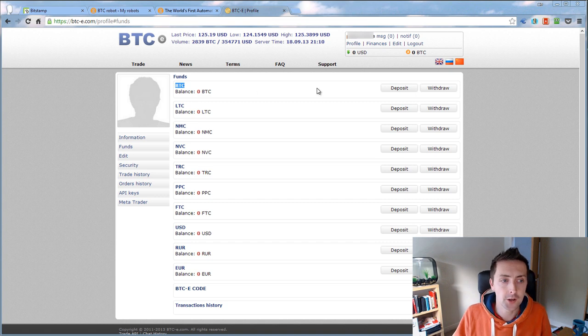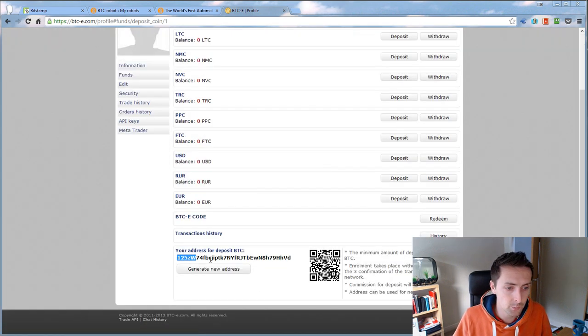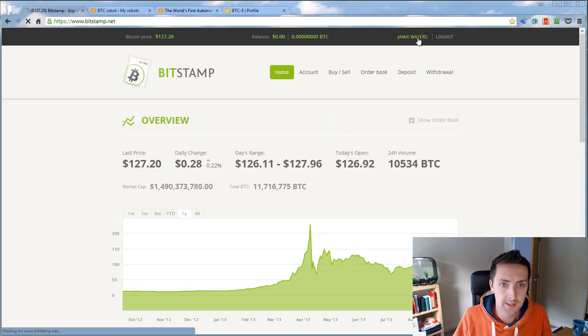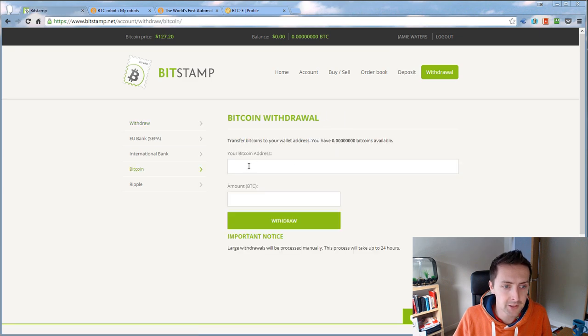Now, what we do to get the funds across is we want to deposit Bitcoin. So we hit deposit, and then this brings up our Bitcoin address when it thinks about it. And what we do with that Bitcoin address is we copy that and then we paste it over to the Bitstamp address. So when we withdraw money from our Bitstamp address, we are sending it to this address here. So you simply hit copy, you go over to Bitstamp, go to my account, go to withdrawal, and if there was money in there, we go to the Bitcoin address, we paste that address in here, and then it says here how many coins we have available. We key in there and hit withdraw.